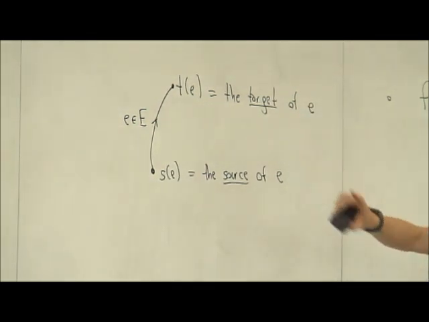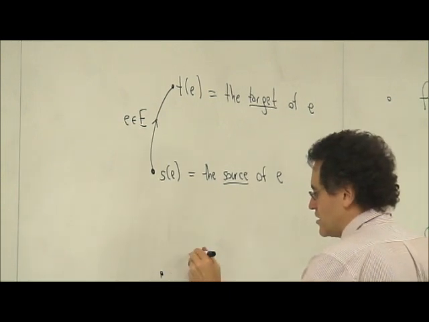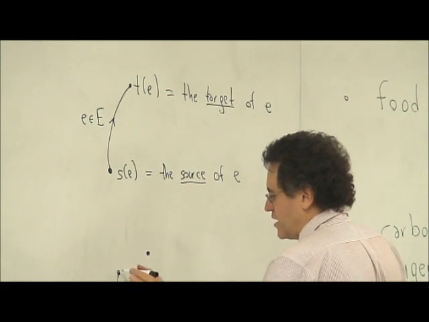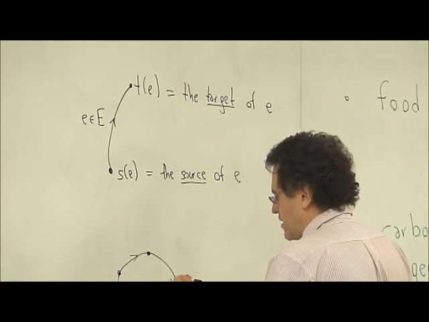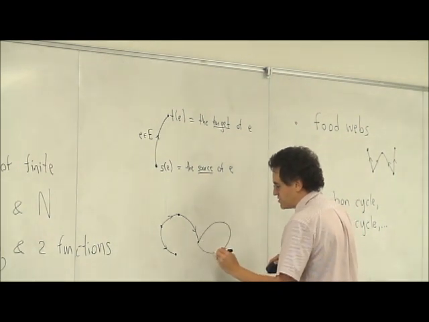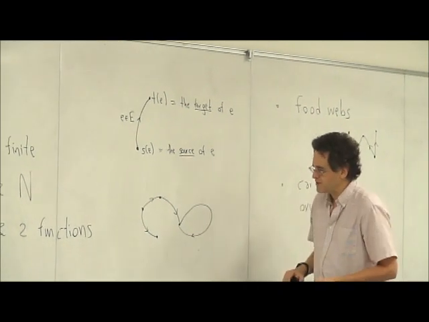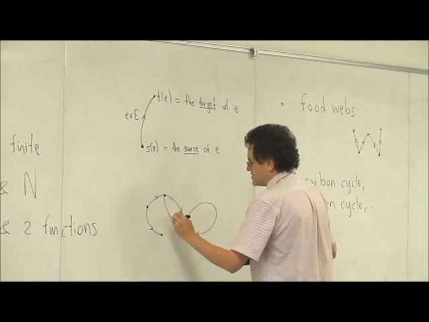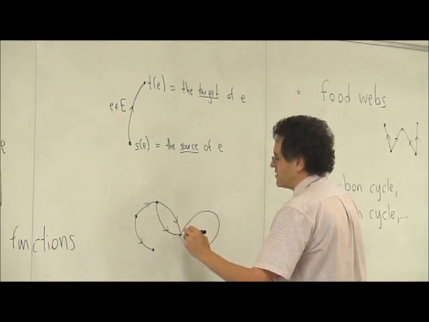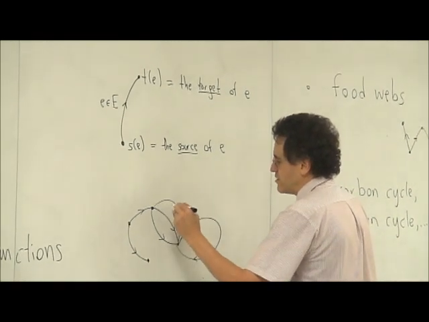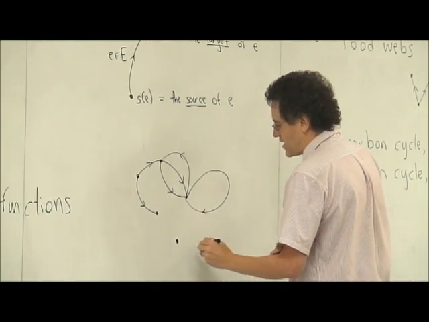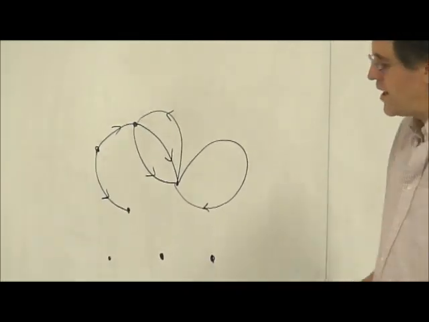And so that's what we've got here. So you've got some set of nodes and some set of edges, each of which has a source and target. There's nothing preventing the source and target from being the same, so that's perfectly fine. There's nothing against having several edges with the same source and target, or having edges going back. There's nothing against having nodes that don't have any edges on them.